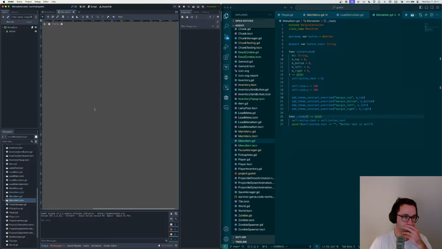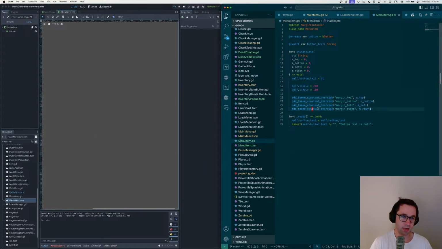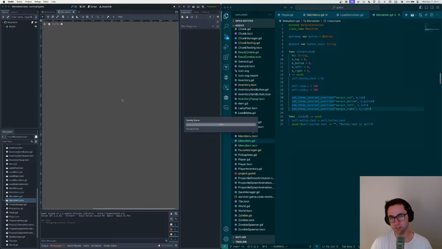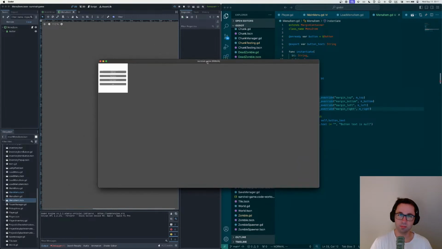So right now I am messing around with UI in Godot, just trying to get a better understanding of how it works. Where I left off yesterday, I was attempting to programmatically do some sizing for the UI. And I was just messing around with different elements, both in the editor and also in code.